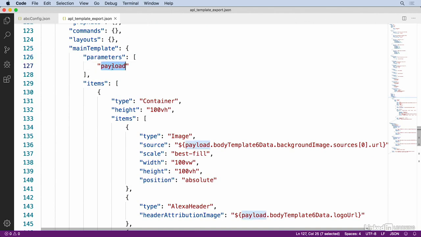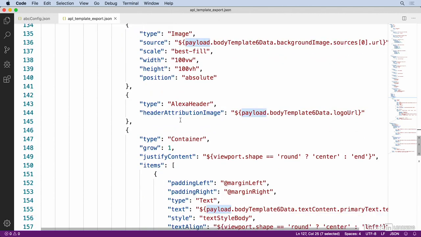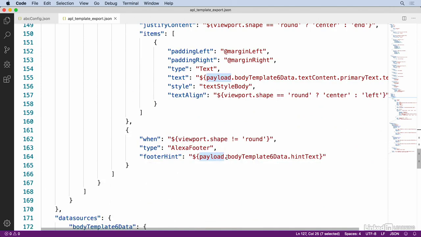And in the main template, payload actually maps to the main data sources element, and we'll see that a little below. So within your main template, here's all the items that make up the layout and basically the container. Here's the overarching container, and then there's an image and so on. So this is where you define how your layout looks.